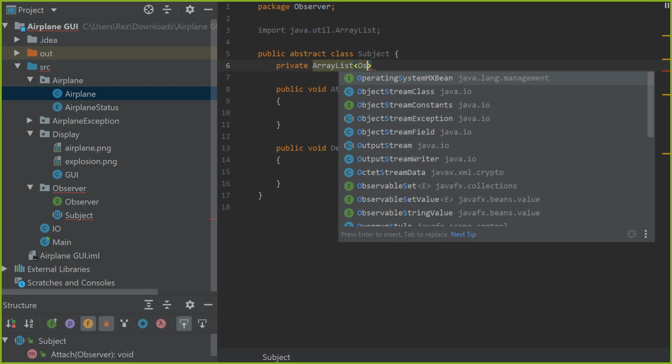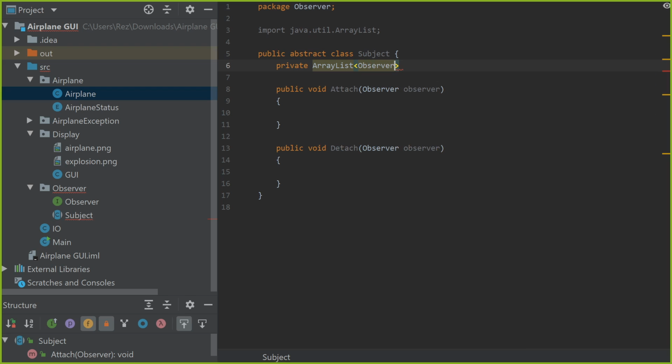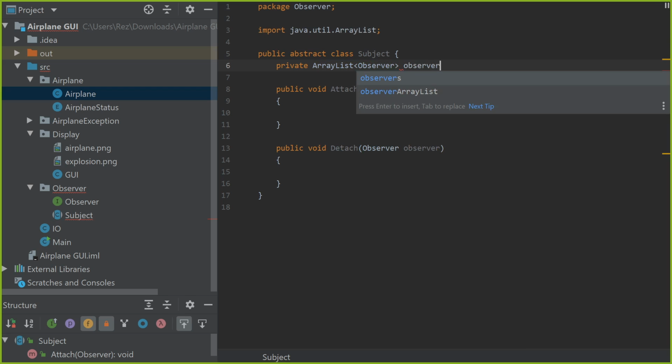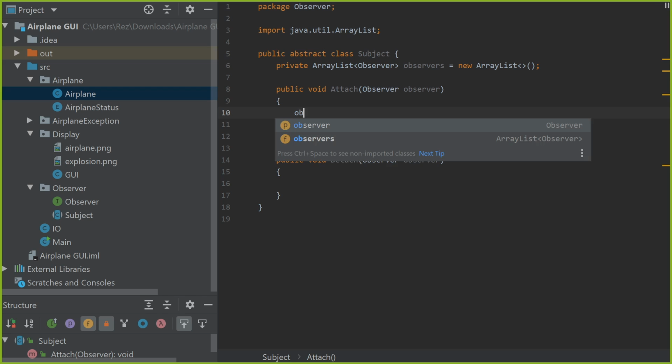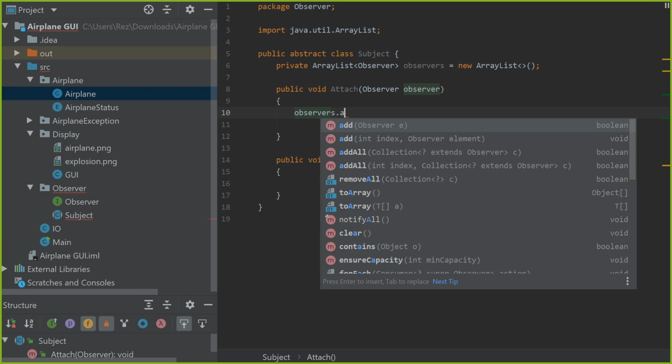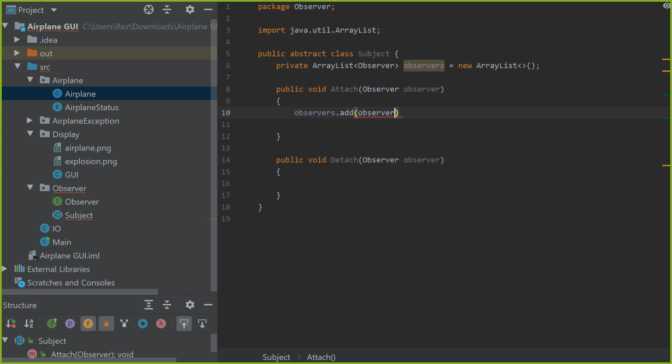We don't know which observer it is, but that's going to be all of my observers. Over here, we don't need to specify, so keep it like that. When I'm attaching, the only line of code you need in here is all the observers dot add the specific observer. So I'm adding this guy into here.